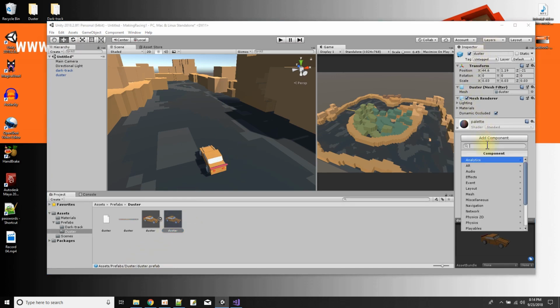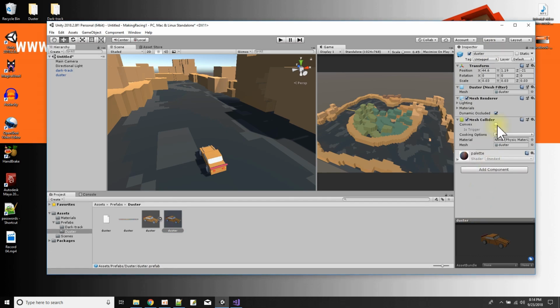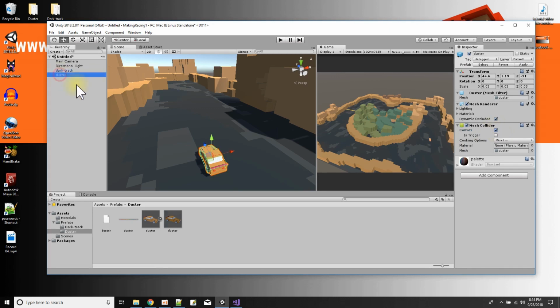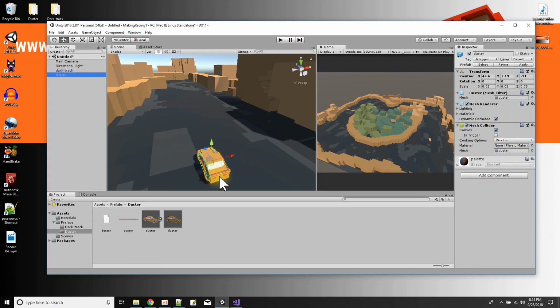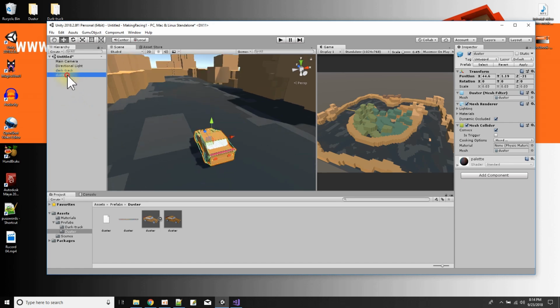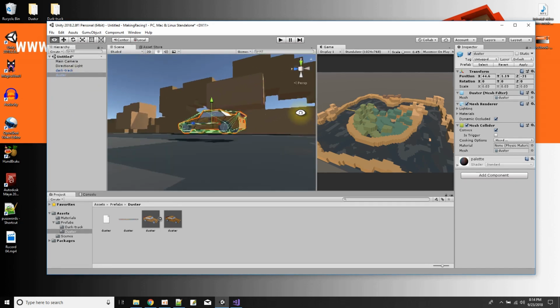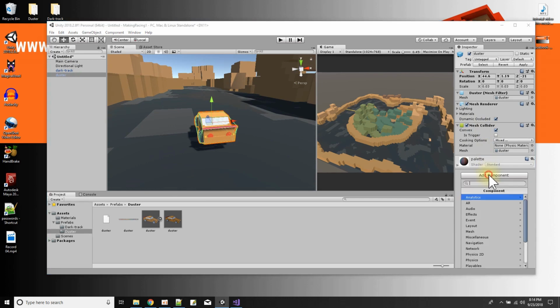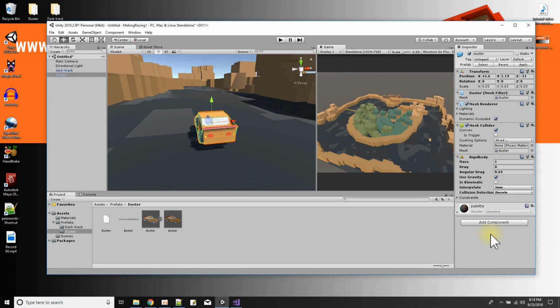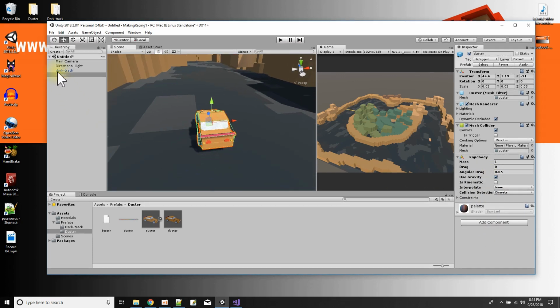So also we're going to need to have the Duster have a collider. So we're going to add a mesh collider to it, and we're going to have the mesh collider apply to the basic shape of it. So I'll use the convex option and select Duster. There, and you can see in green the mesh collider around the car. That looks good. And then we're going to add a rigid body so we could do the movement with physics. Okay, that looks good.